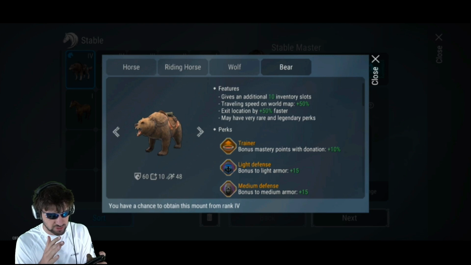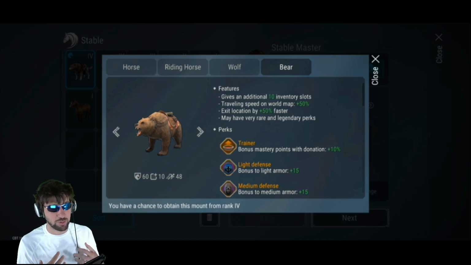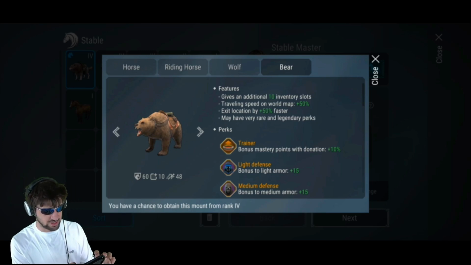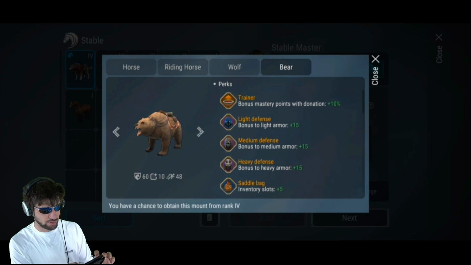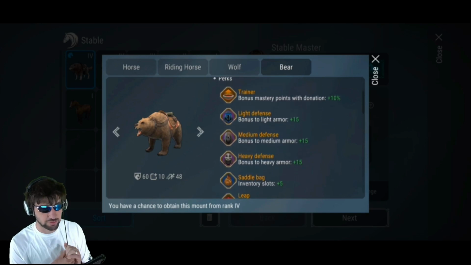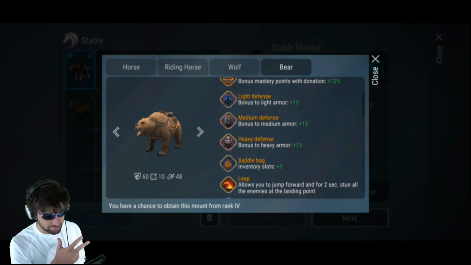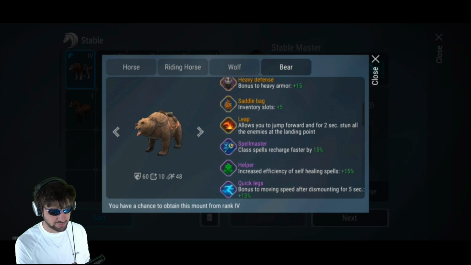We've got traveling speed of the world map by 50%. That really goes a lot faster. Exiting locations by 50%. So that's being able to get out of a zone really quickly. And then you can see these amazing perks. So trainer, give extra mastery points, bonus to light armor, bonus to medium armor, and bonus to heavy armor. Wow, those are such powerful perks. All right, and then we've got plus 5 inventory slots.